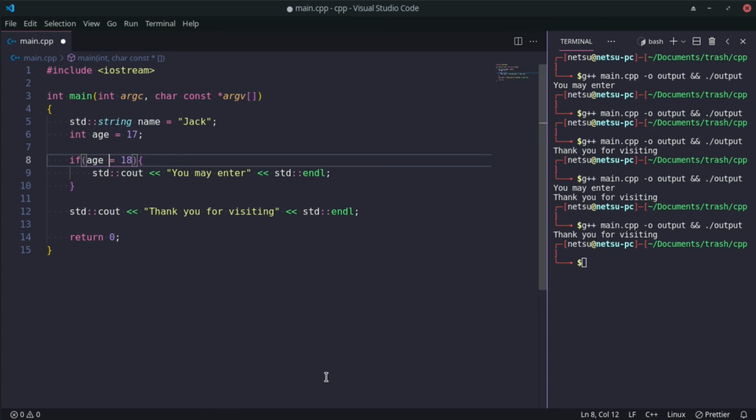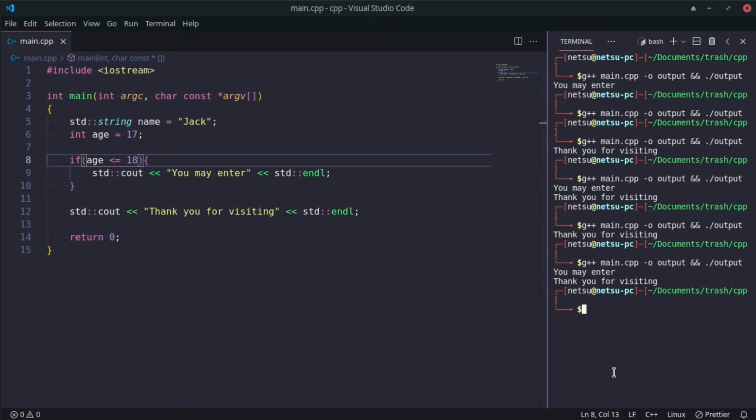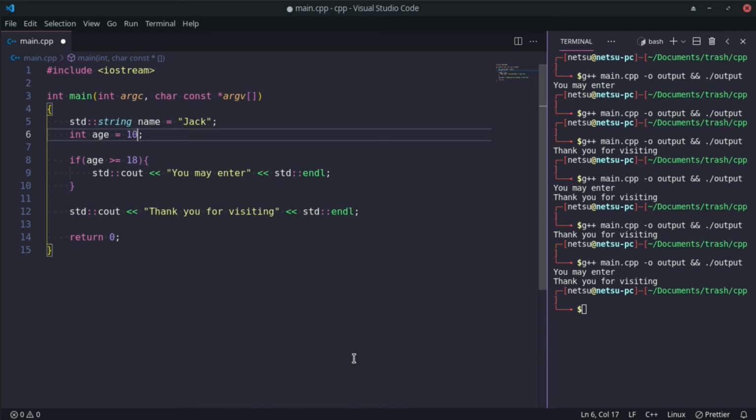Of course, you can flip this and make it less than or equal to 18. So now 17 will be allowed because we're saying, is age less than 18 or is it equal to 18? And it's saying it's less than 18, so they may enter. So yeah, take note, because we're saying it's equal to, I made it a bigger sign again, just take note of that. Because we're saying bigger than or equal to here, if we were to make 18 here, it will still accept it because they are 18.